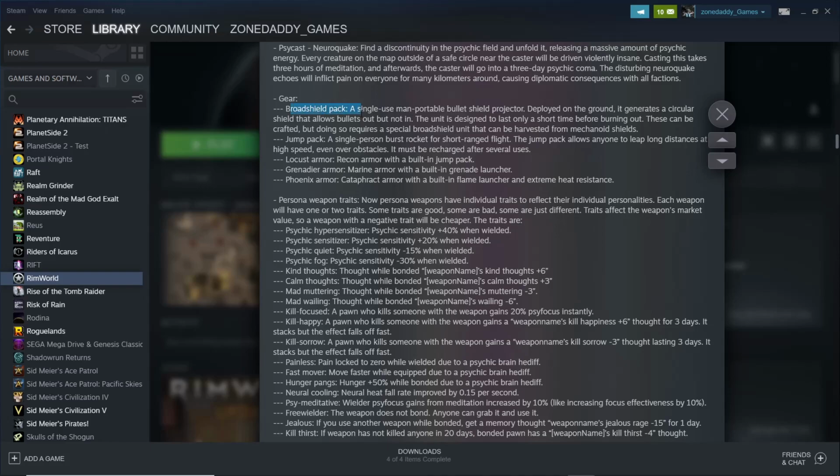There's a broad shield pack, which is a single-use bullet shield protector, so it's similar to the bullet shield that the mechanoid clusters come with. There's also the jump pack, which is, I guess, like a jetpack, which sounds really, really cool. I really want to try that out. Locust armor, recon armor with a built-in jump pack, grenadier armor, marine armor with a built-in grenade launcher, and Phoenix armor, cataphract armor with a built-in flamethrower and extreme heat resistance.